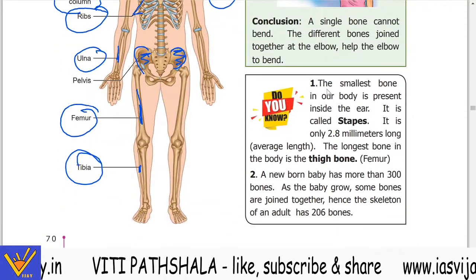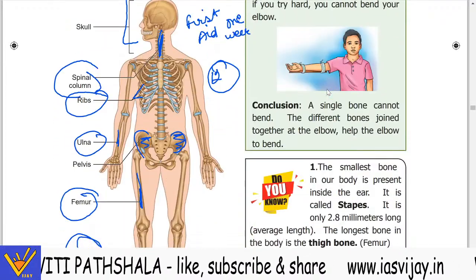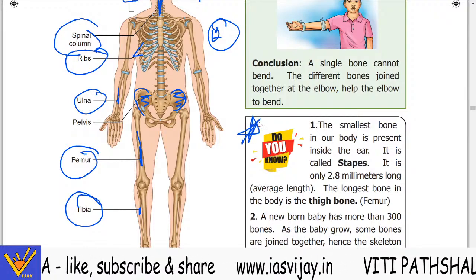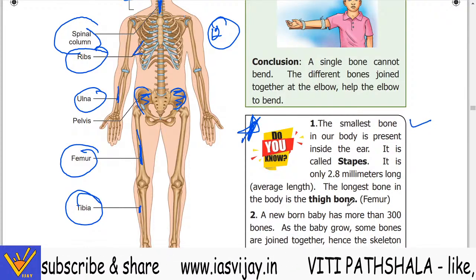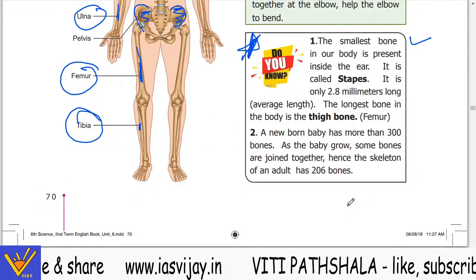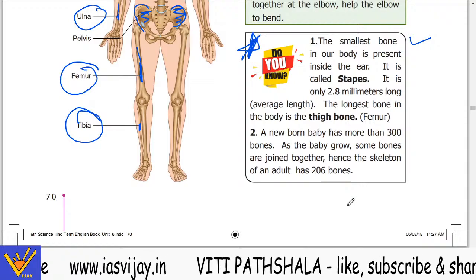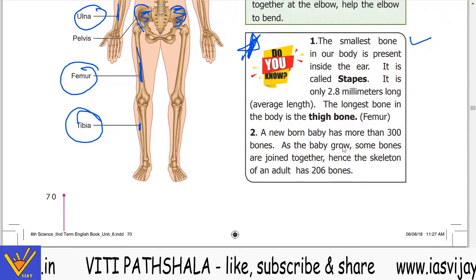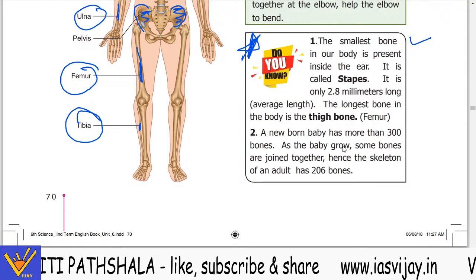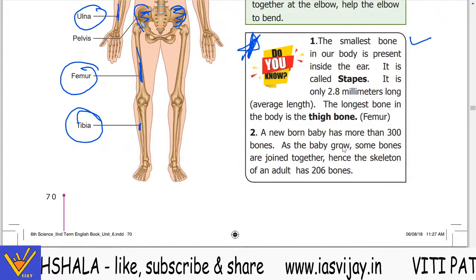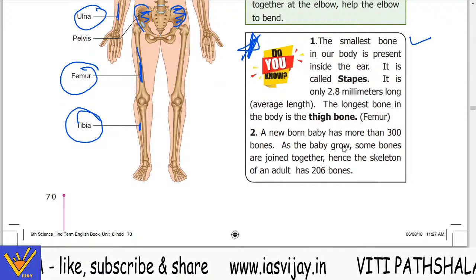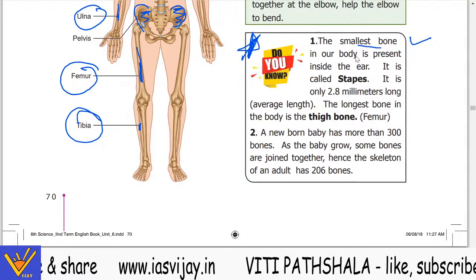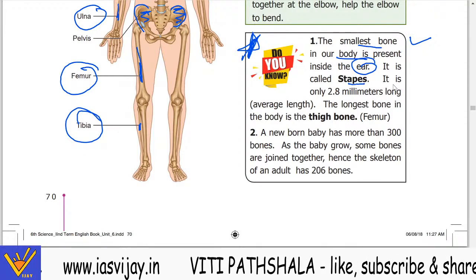Now the smallest bone in our body is present inside our ear. This is very important. This fact they have given is very important for your exam. Which exam I was discussing earlier, this is important for those exams. Femur is the longest bone. Yes, Raja, but I was talking about the largest bone in your face or skull. The largest and strongest is the jawbone in your skull. The smallest bone of our body is in the ear, that is the stapes.